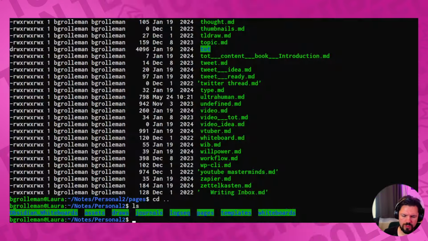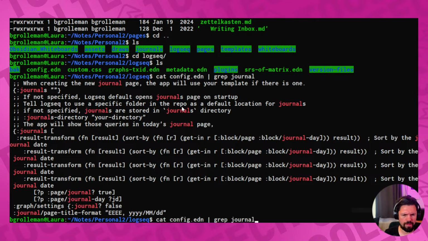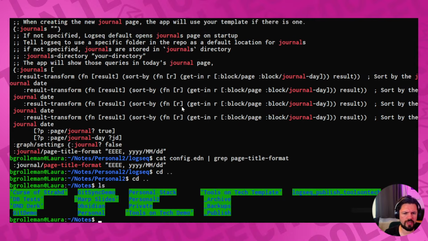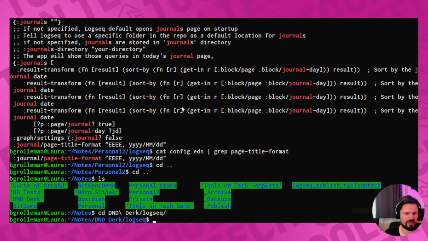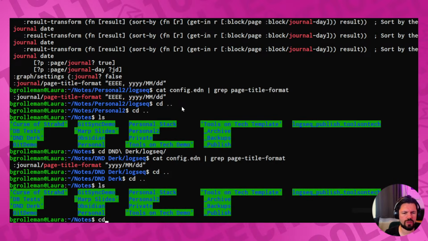let me go towards my text setup and then go to Logseq. This one should have it in there, like the config, and grab. And let's just take this one. So this is the format in my personal notes, but let's, I don't know, take one from the D&D. Do the same thing. Yeah, so there I used the year, month, day to group it. So I think I changed it there as well.